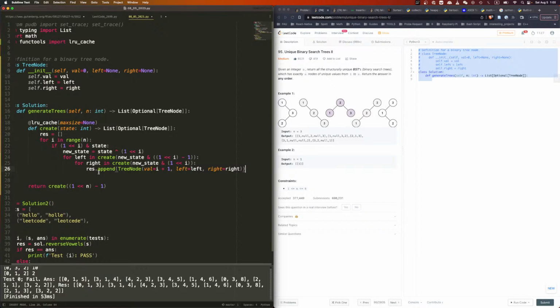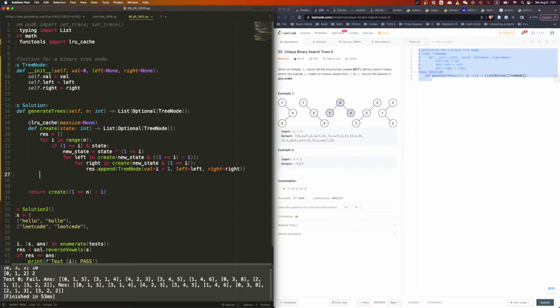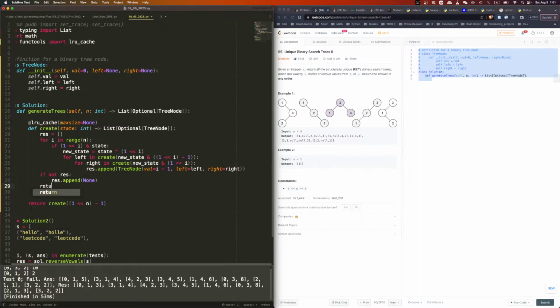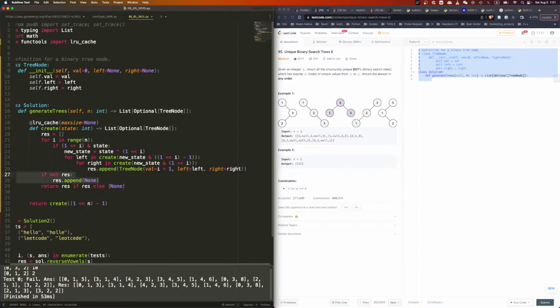If I have something, that would definitely create something. If there's nothing, then we do have to. So in here, we say if not res, then res.append none. We have to append something. Then we return res. Okay, so return res if res, else return none.